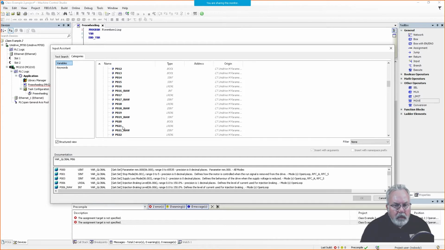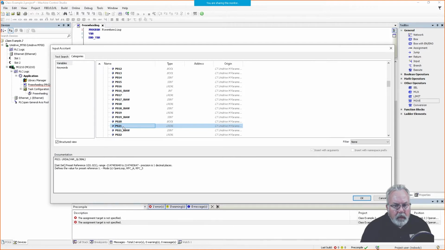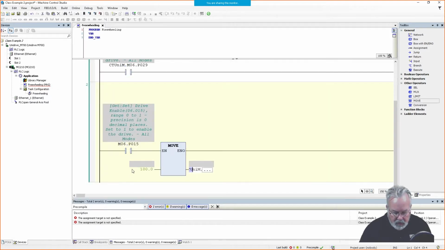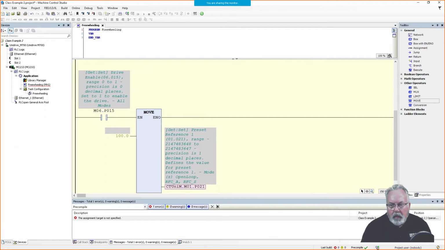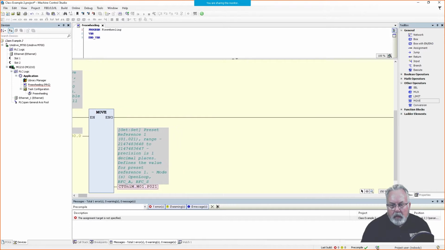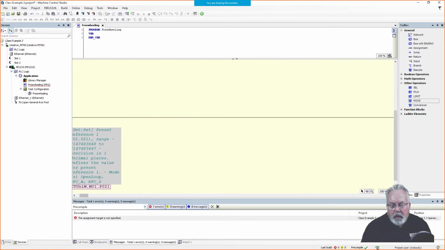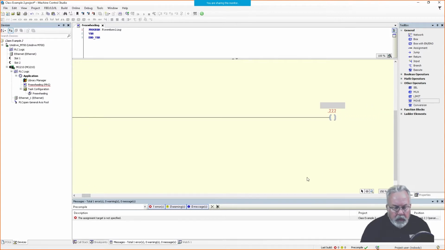So I'm going to choose that. I'll just double click, enter. There we go. So I'm moving a value of 100 into menu 1 parameter 21. And now I'll slide over. And the coil on this network is going to be menu 6 parameter 30. How do I know that? Well, I'm not trying to be smart, but it's just because I know that that is the run forward.